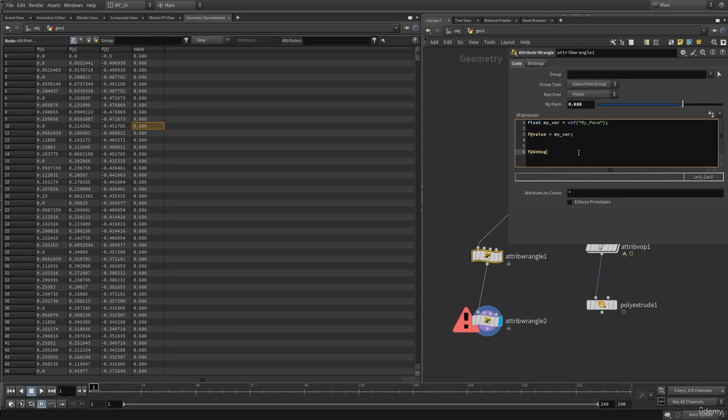I'm writing another, and this time I'm calling it myvar again. Let's call this myvar and add the semicolon. And here, as you can see, we have the debug and value. Both of these are the same because we are retrieving the information from myvar, and myvar is storing this value. That's basically what the variables and the attributes are.